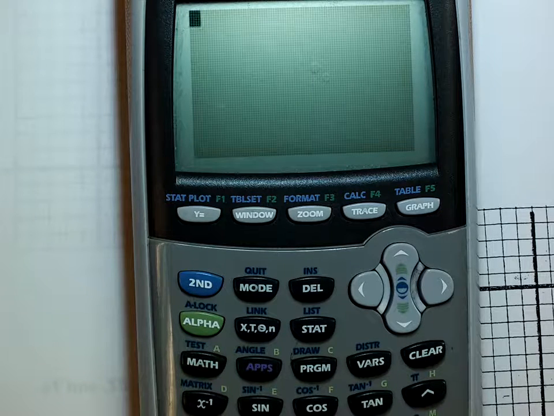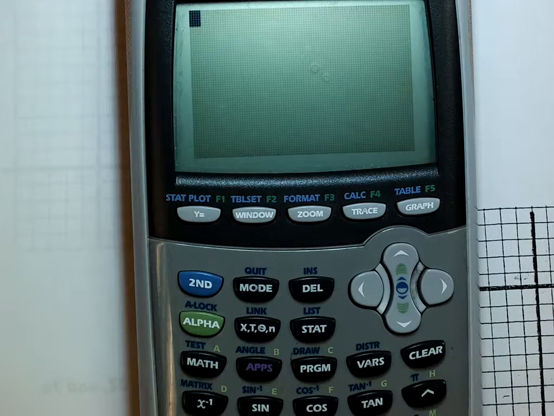So here's what I know. I know this is down at -4, correct? This is at -2 and 2. We don't even need to know all that. We just need to know that if we're going to put a window around this thing, we probably want to go from maybe -5 to 5. Does that make sense? Common sense. Maybe -10 to 10. Now, what you can do in your window is choose your window.